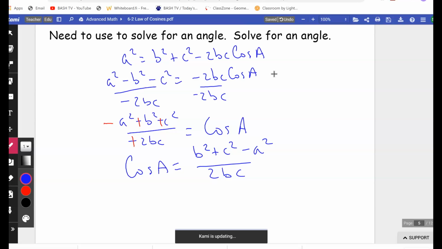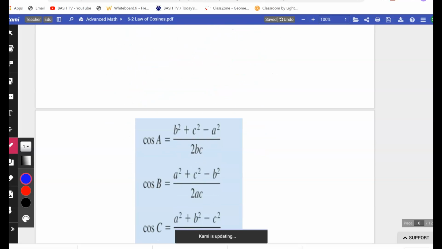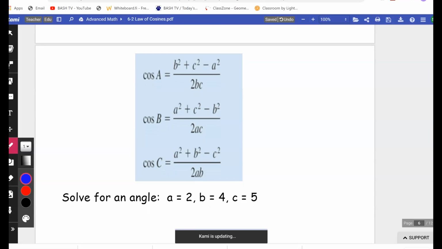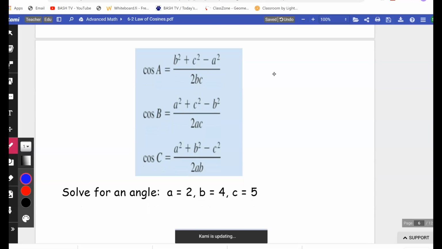Now, part of the reason we do this is it makes this easier to memorize. I'm not going to ask you to memorize these cosine formulas because there's a total of 6 of them. But it would be easier because what you see is angle A is what we're trying to solve, and that's the side that's being subtracted. The other two are the B's and C's. So in fact, I'm going to give you all 3 of them. You might want to pause and take a moment and write those down.